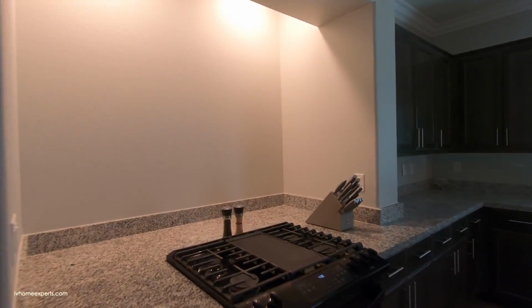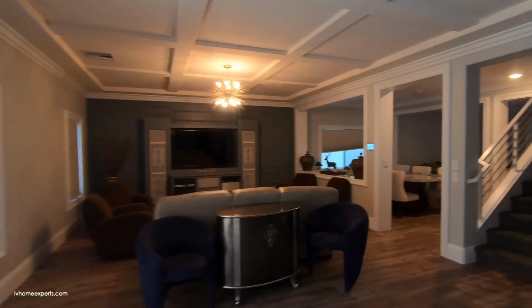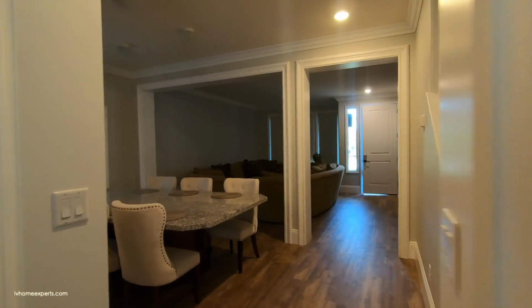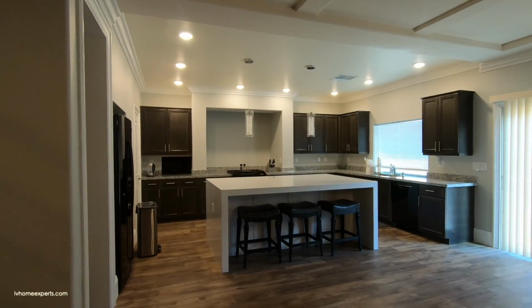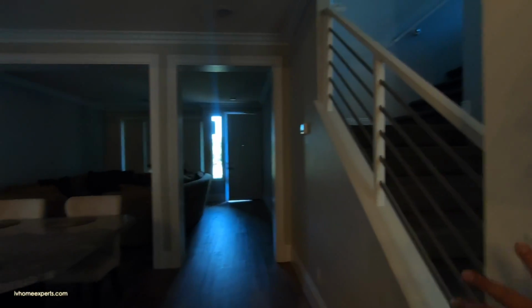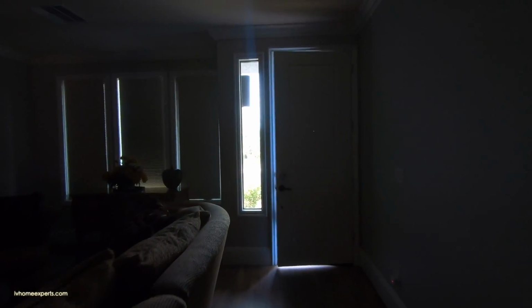I'm gonna take you guys with me and I'm gonna just turn off the lights here. Might as well. Love that chandelier though. Whoever did this home after was very crafty. Oh, that's what I needed. I don't remember when I did the tour if all these lights were on or not. Who knows? Here we go. Let's turn off all the lights. There we go. So this is what it looks like when it's dark.